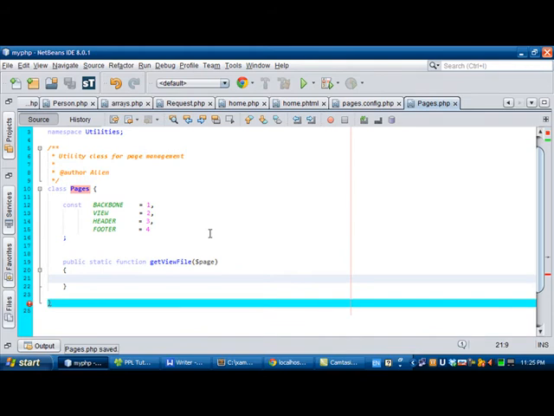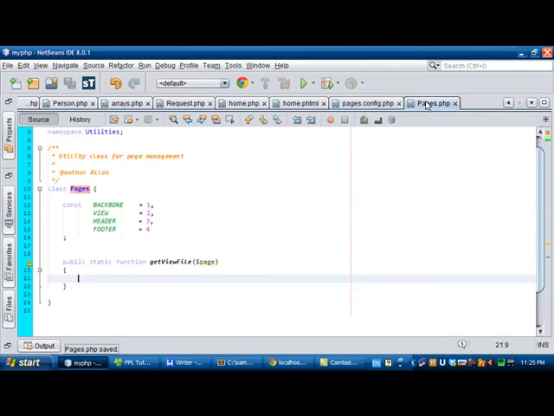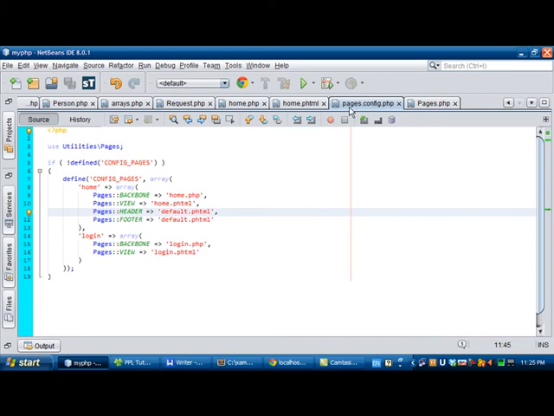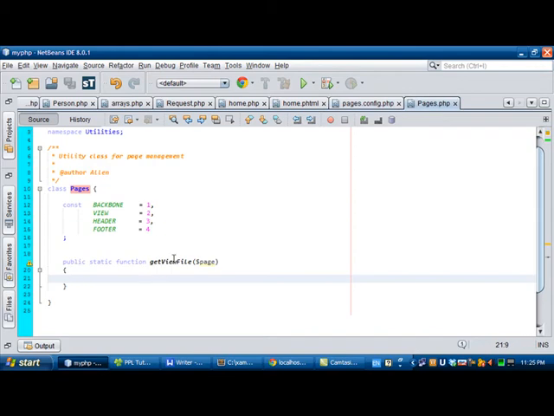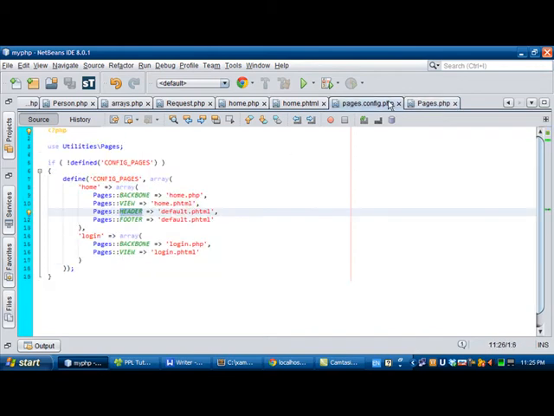So if you're going to look for the page file, the page config PHP where this stuff is located. So where is the view file here, something like that. So we're going to look for the config pages here that will load our request.